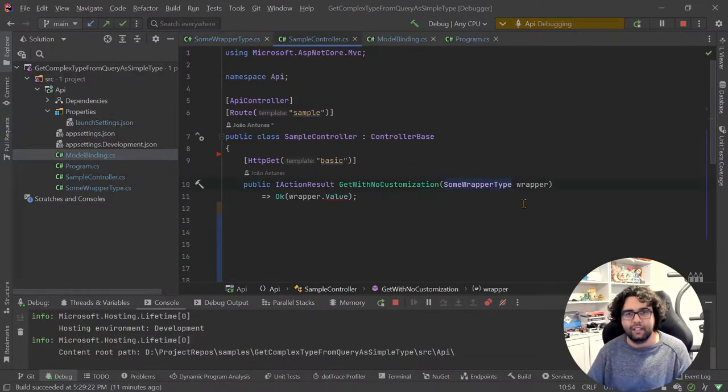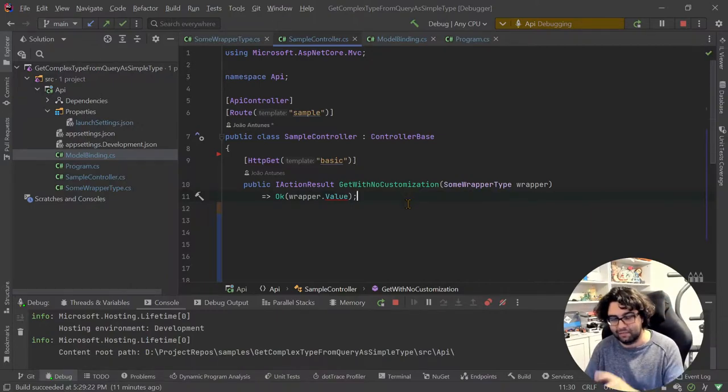And then I want to get this from the API. So I have a controller, and as you can see, I just have the method without anything else, and I get some wrapper type and return Ok, stuff like that. I was already expecting this wouldn't work as I want, because for all intents and purposes, this is a complex type, so it will be treated as such. Although, not exactly, it didn't happen exactly how I expected, but let's see that. So, keep in mind, this is very basic. We get this, and it's a GET. This is important to remember.